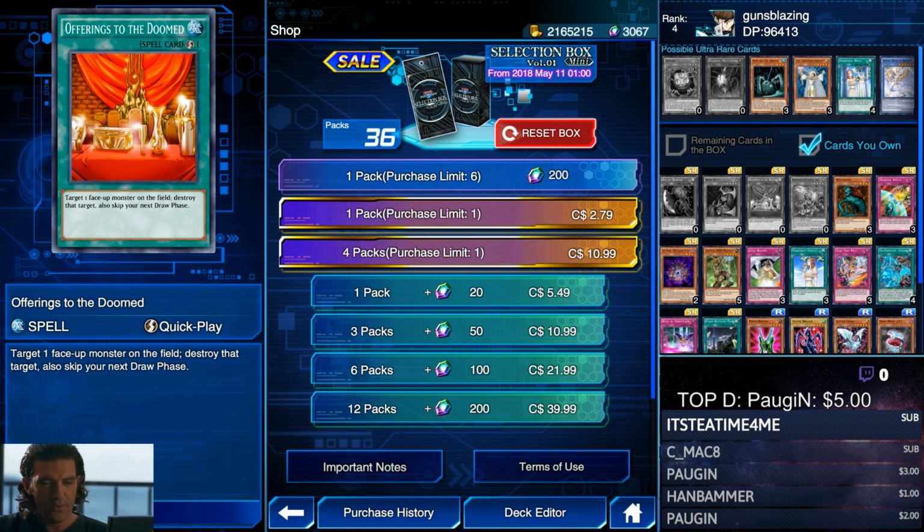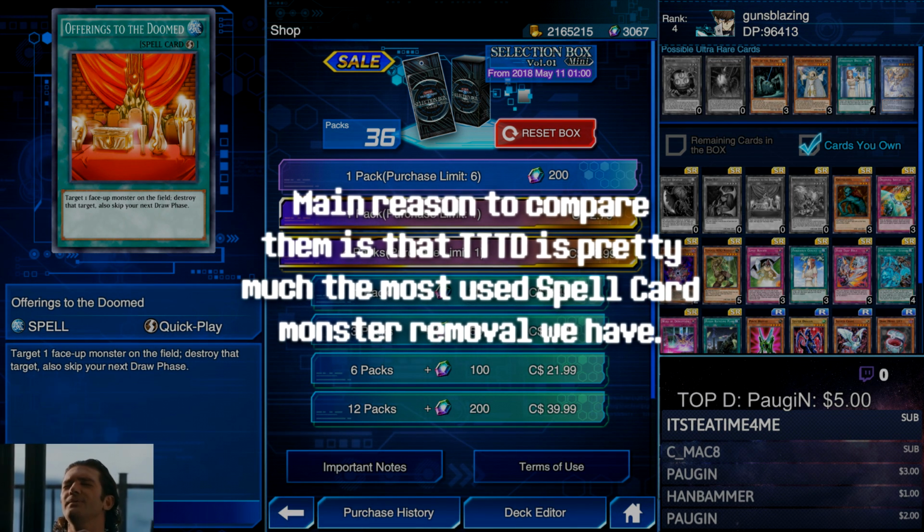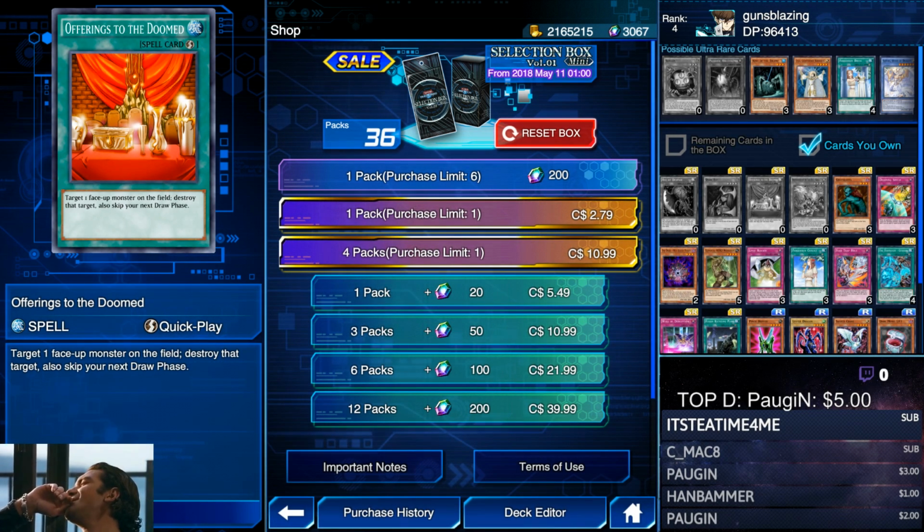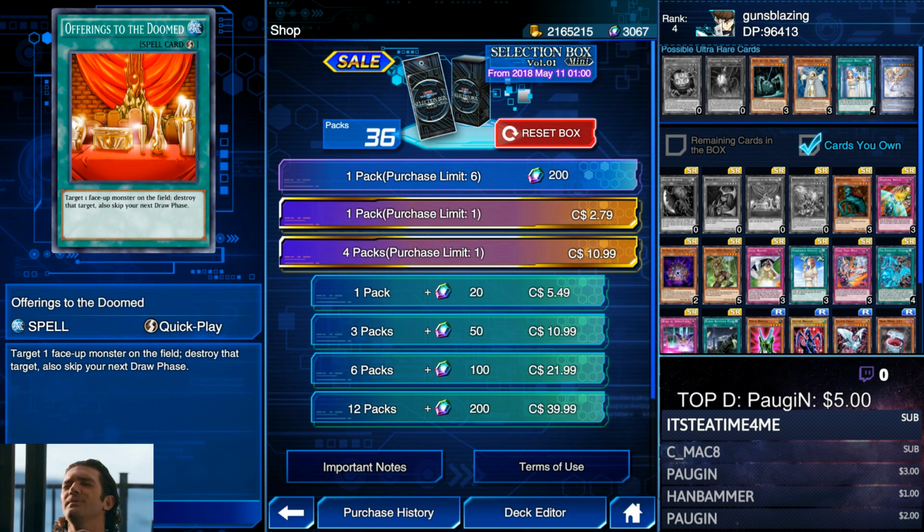What I want to compare this to, even though it's not the exact same thing, is Tribute to the Doomed and Dark Core. Tribute to the Doomed generally is a lot better than Dark Core, just because it can target face-down monsters as well, and it can prevent them from getting their effects off if they're a flip effect monster or something like that. Offerings to the Doomed is quick play, but limiting the destruction to only face-up monsters, that's a big limitation. You also skip your next draw phase. So it's kind of similar to Tribute to the Doomed and Dark Core in the sense that you're losing a card basically when you play this card.